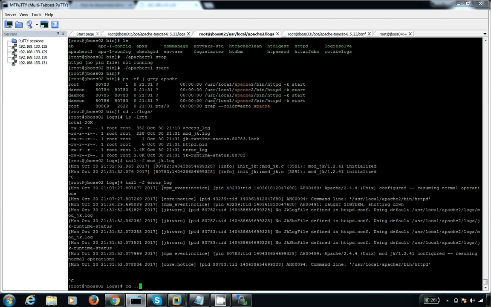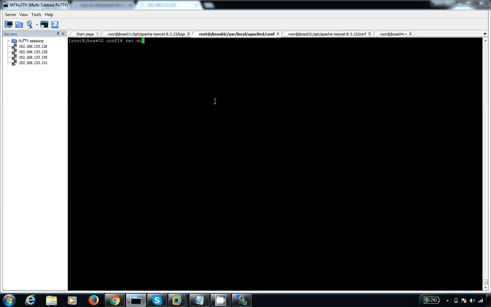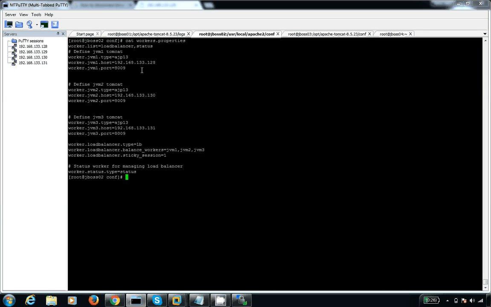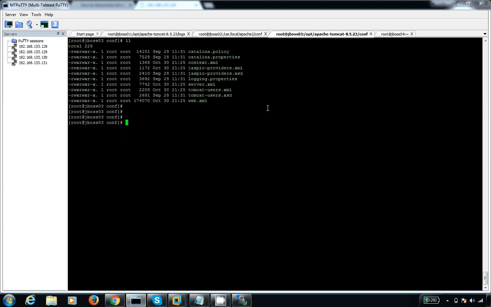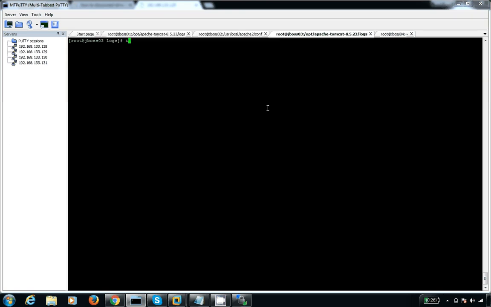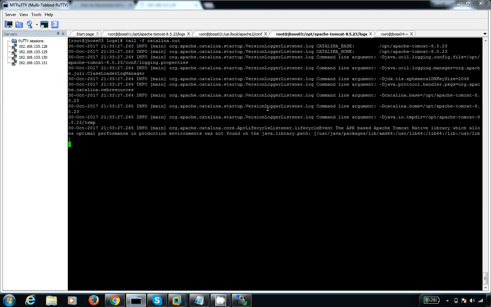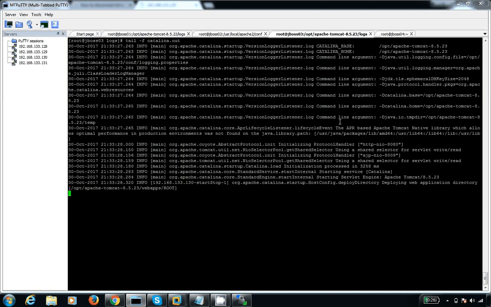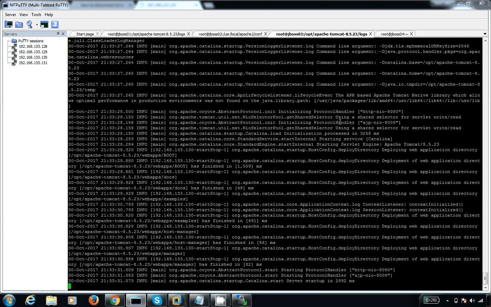Whatever is in the properties file is my configuration file, so this Tomcat I started with this same port. Next, go to another Tomcat. Again go to the logs. It is trying to start, and now it gets deployed. So let me deploy the stuff as well.